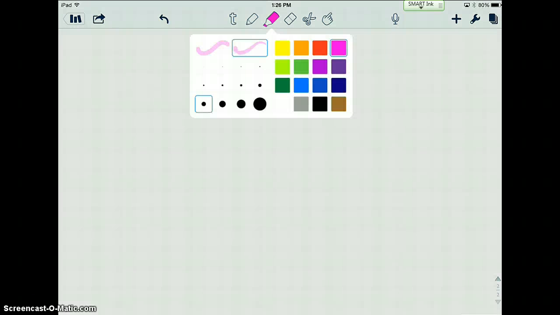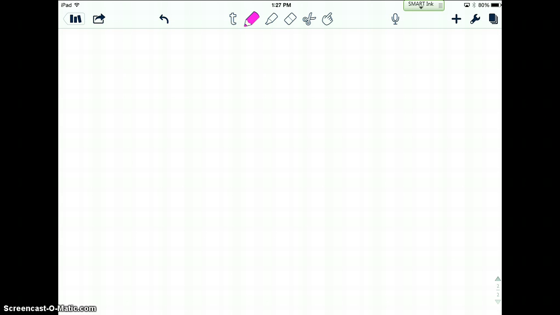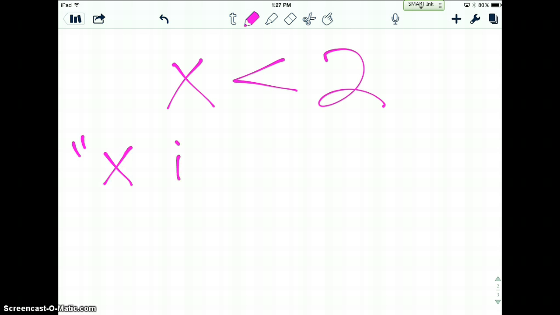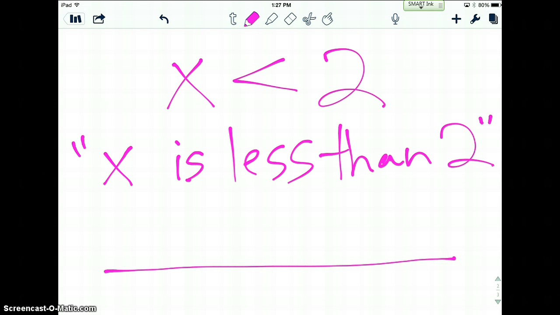So let's try some of these. Let's look at an inequality that's given to you, like x, and I'm not going to say it, I'm just going to write it first. Now when you see this, you have to be able to read it. And this would be read as x is what? Less. Is it less than or equal to? No. It's just less than 2. And how do I know it's not equal to? Because there is no line underneath the less than sign. So now when I make the solutions to this inequality, the number that I want to make sure is on that number line is 2.